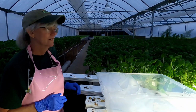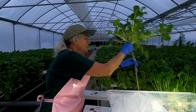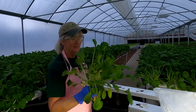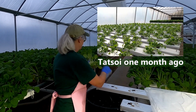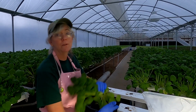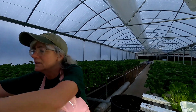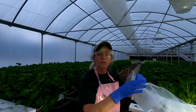How's the tatsoi coming? Doing really good. Got some really nice long roots. Oh man, yeah. You cut some of those off. That's a pretty big head. Yeah, it's nice size. Not too many yellow leaves. Yep. Nice fresh greens for the winter time. How long's that been in? 8-9 weeks. So good in salads. It has a really nice earthy flavor to it.